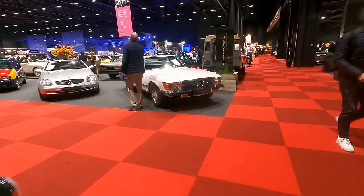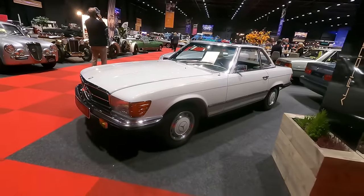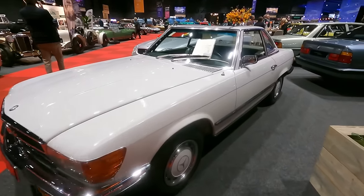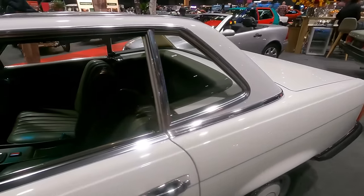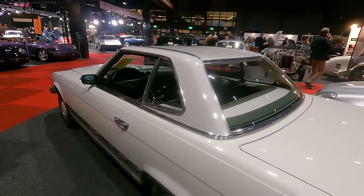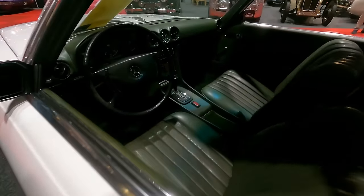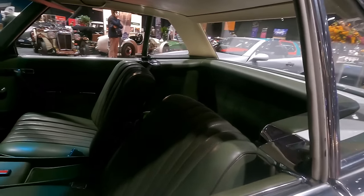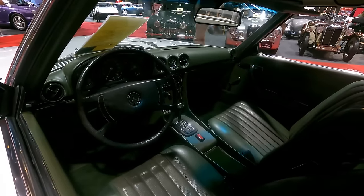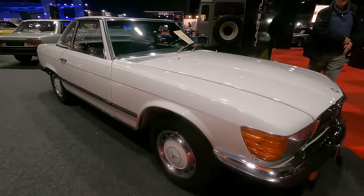Now let's see what Alphonse Rule brought to the Interclassics in Maastricht. The first car catching my eye is this beautiful R107 SL — the Sport Leicht — and it's a very early car: a 1972 350 SL in plain white with colour-coded hubcaps and a beautiful hardtop. If I had an R107 I'd drive it only with the hardtop. Green interior; it doesn't even have headrests, which is very rare. It has the early Mercedes-Benz four-spoke steering wheel and automatic gearbox. This car spent a good deal of its life in Monaco and then in France.